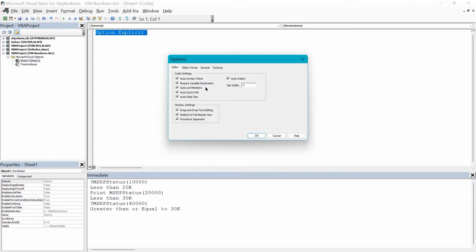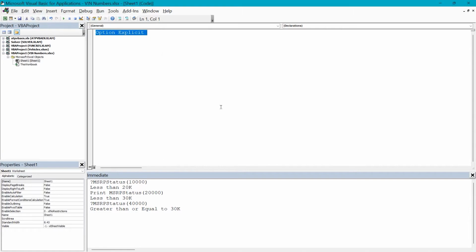So to get the system to force you to write declaration statements, you want this setting to be checked in your options, Require Variable Declaration. I'm going to just cancel out of Options. That forces that Option Explicit statement to show at the top. So it's going to force you to do variable declaration.